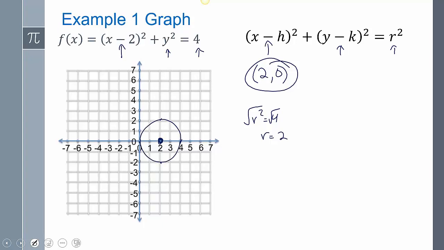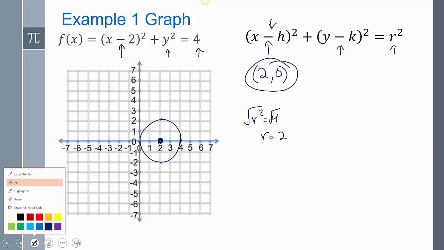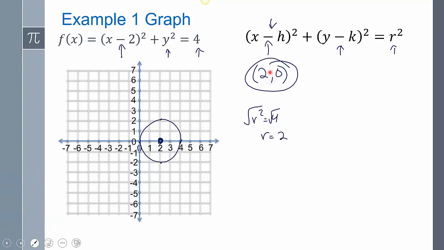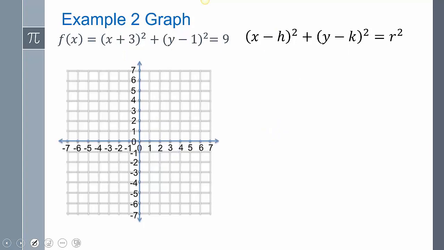So just remember, because there's a minus in your formula, that means whatever this value is here, you do the opposite. Negative times a negative equals a positive. So once again, looking at this, do the opposite. So negative 3. Do the opposite, positive 1. Why am I doing the opposite? Because there's a negative in the original formula. A negative in our formula means do the opposite. So the opposite of h, or a negative and a positive means negative. A negative and a negative means positive. There is a negative in our formula.